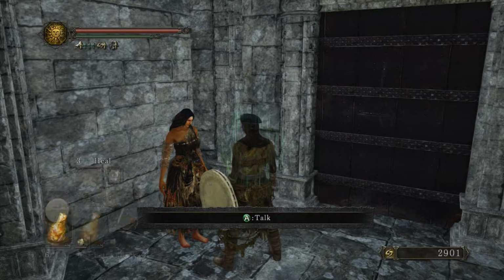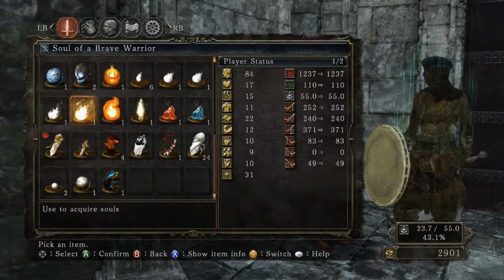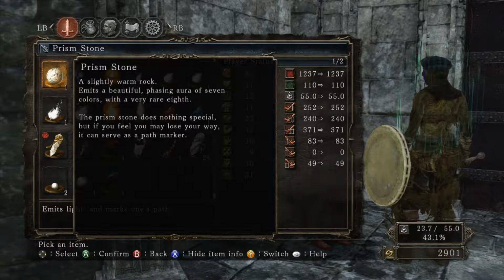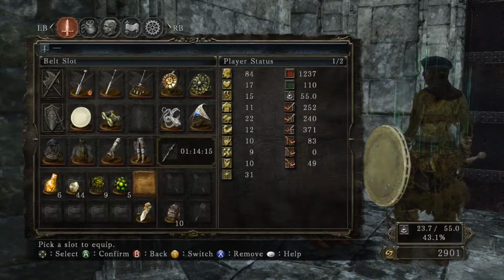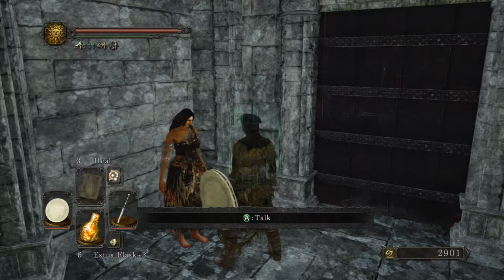Prism stone. What does that do? Oh, I think I do know what that is. Emits light and marks one's path. Does nothing special, but if you feel you may lose your way, it can serve as a path marker. So you can drop it on the ground, it'll glow. In the first game, if you dropped them over an edge, it would break and it would make a noise depending on whether or not you would be able to survive that fall. So, like, it would scream if you dropped it and the fall would be too far, you know, and you would die if you fell down there. Very useful in the Tomb of Giants, although I never really relied on it much.